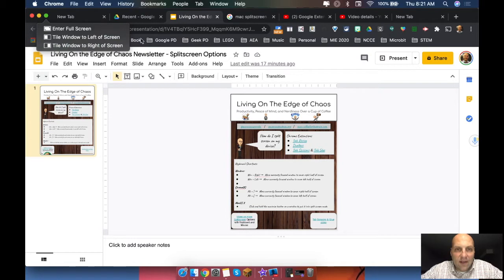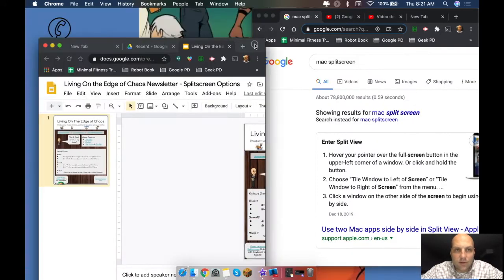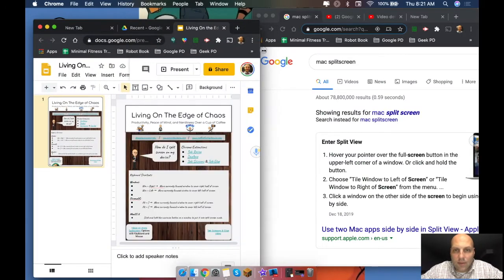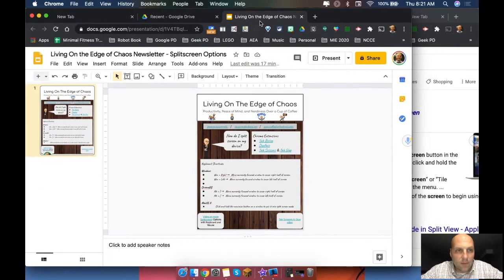And so if I wanted this to tile, I'm just going to go ahead and do this so you can see this a little bit better. I'm going to split these here. Okay, I'm just going to make this one big so you can kind of see how this works. This might be a little bit easier for you. Okay, so I've got this here, and I can choose if I want this screen to go to the left or to the right. Because that's already over there, I'm going to move to the right just so you can see how this works.